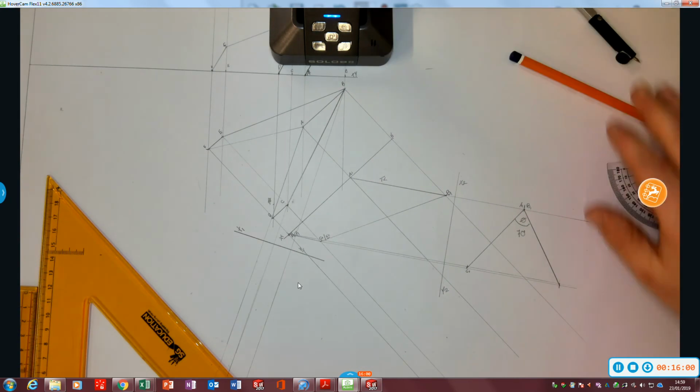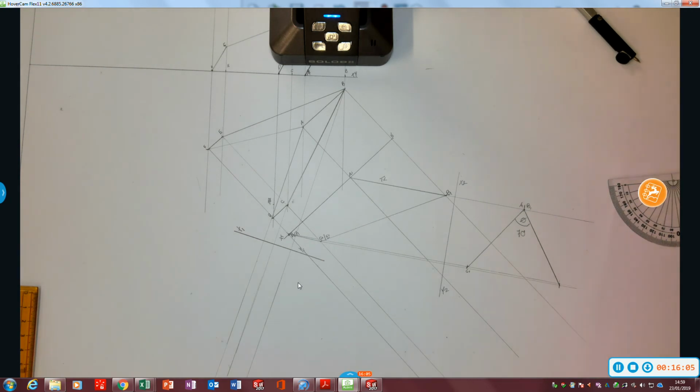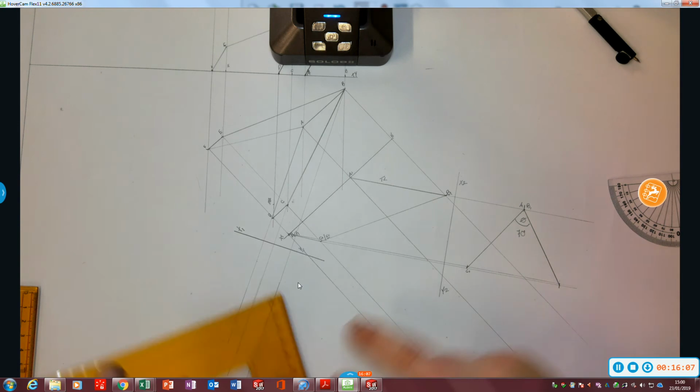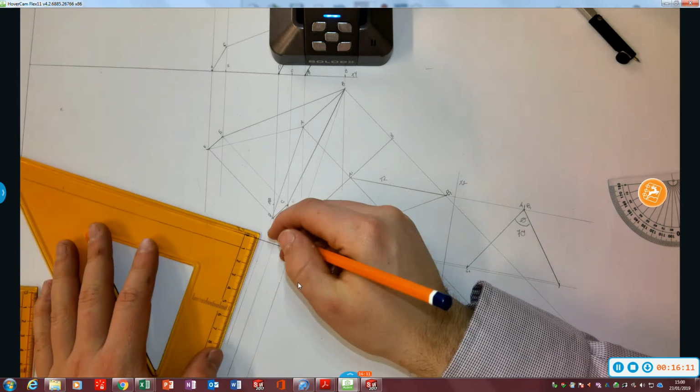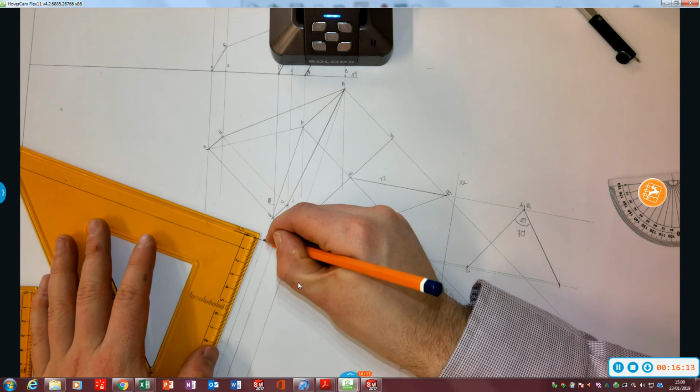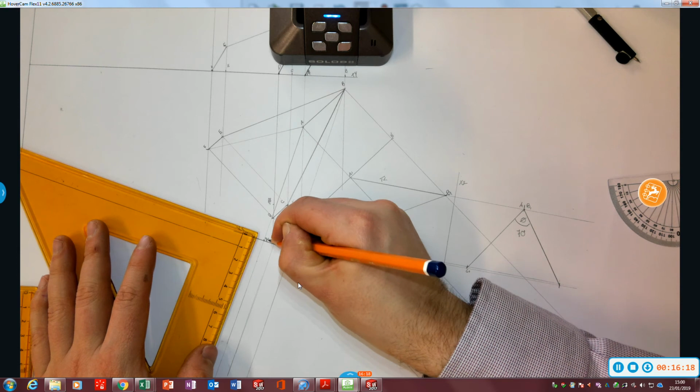So you can take the heights from your elevation using your compass, or you can just plot the distances out with your set squares. You're given the altitudes of them, the y coordinates. Now that's A1 slash D1.